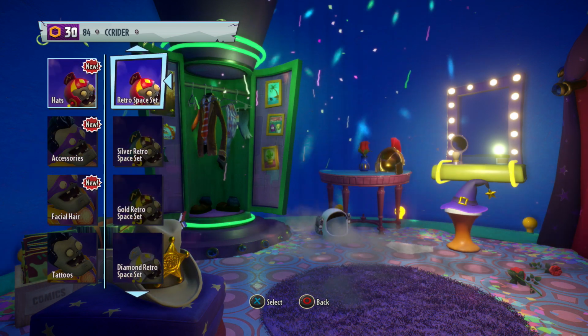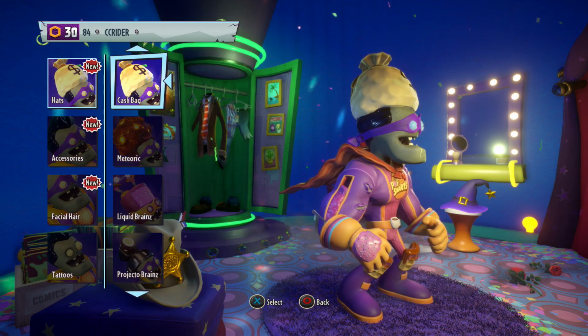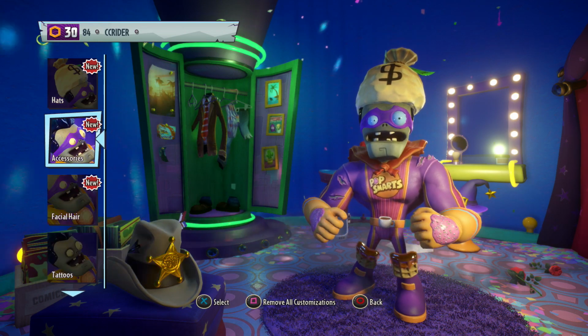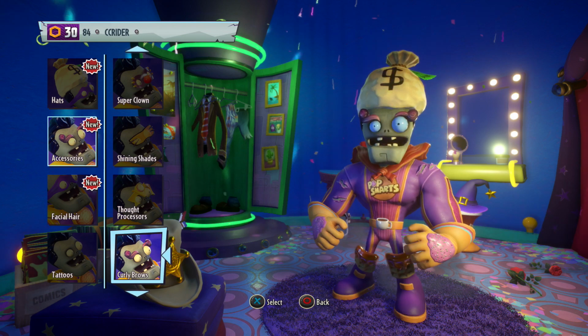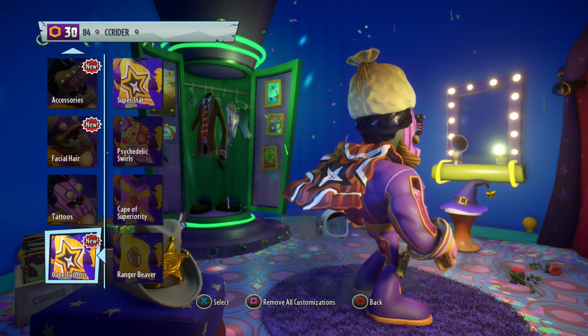There's a lot of stuff. Actually, there aren't too many head pieces. We already went right into the silver. How about I go ahead and do cash bag? We'll just make him as wacky as possible, like some kind of weird money clown or something. So this is my wild and wacky Breakfast Brainz.